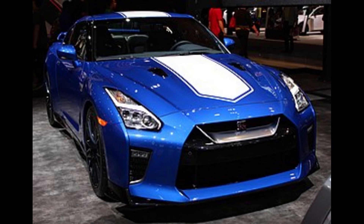The GTR R35 — with its twin turbo engine putting out a total of 485 brake horsepower, it's not something to shake your head at. With a 0-60 time of 3.4 seconds it definitely has get up and go, and with a top speed of 195 miles per hour you can definitely squeeze more out of it.